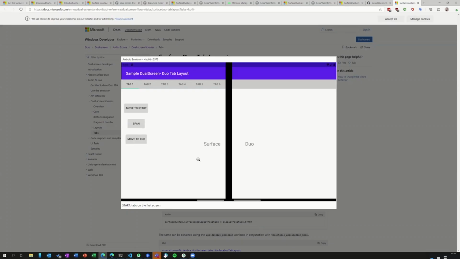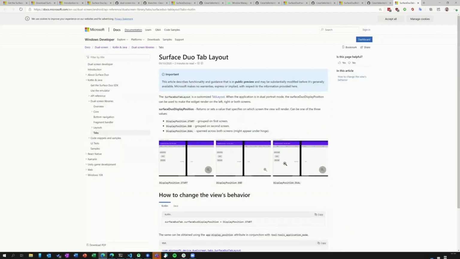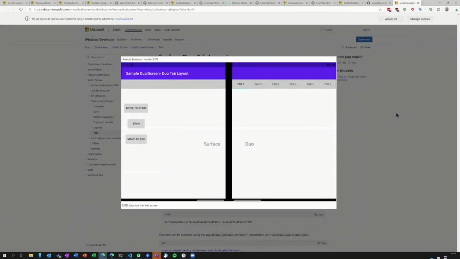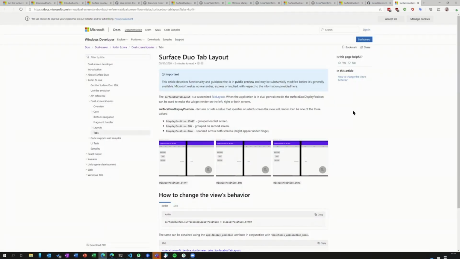So with this layout, you replace it for the layout that is coming from the framework. At the end, all these layouts that we are implementing are just custom components. They are extensions of the frame layout, or this is an extension of the tab layout from the framework, and so on, and we just add dual screen capabilities. That's the only thing that we do. So for instance, here in the tab layout, you can move the tab layout to the start, to the end, like here, or using both screens. And that's all basically from our side.